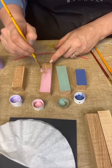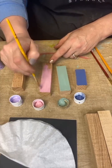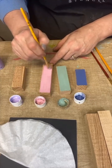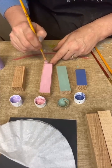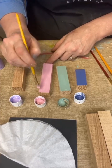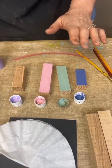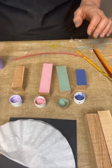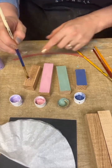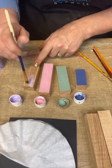Hi, Patrice. So I don't always do a lot of painting on here, you guys. I usually have my backgrounds all prepped, but I thought tonight it would be kind of fun to just paint these, especially whenever I don't have a lot of stenciling going on tonight. So there's going to be a little bit, but not a lot. But what I'm going to add on here is going to make it really cute. And I have another part that's going to go with it. So there's always more, right? We all know that whenever I'm here, I usually have more that I'm trying to get done than I really probably should. Okay, so now I'm going to do this purple, and it does totally look like Easter, very spring-like.